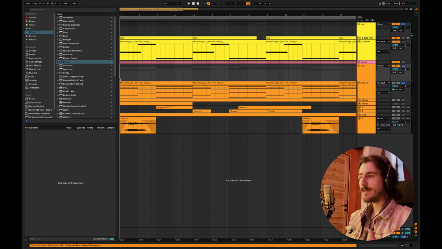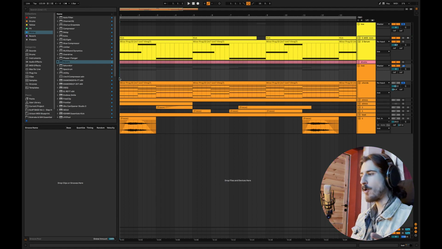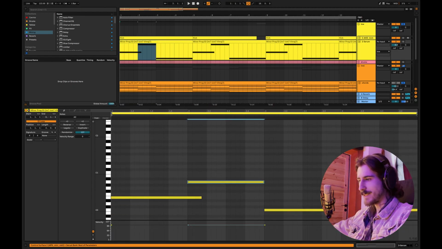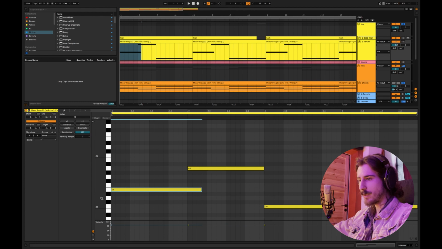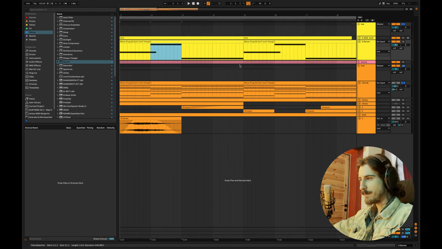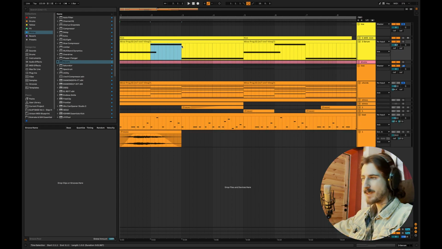When writing a melody, you should consider following your chords, because the chords are basically going to lead the mood of your track. So for example, the bass notes are basically the same as the chords, so those are the strongest notes you can use. For example, the E, which is the key of the track, and the A, which is a fifth. So to make a melody, we want to use those notes. You're not really limited by those notes, but those are the strongest intervals you can use for your melody.